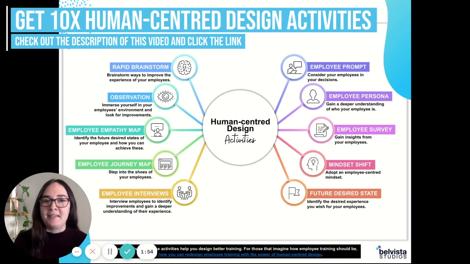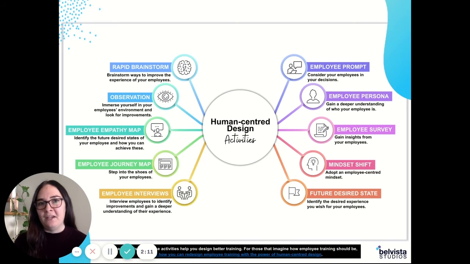So this prompt, this habit, is just that when you make decisions, we want you to ask yourself, how will this decision impact our employees? That's the first part. Now, the second part is thinking, if it is going to impact them negatively, is there a different way you can do it, or is there a better way you can do it? And try and make improvements around that so that you're not negatively impacting your employees. So there you have it. That's the one habit we want you to start applying today.